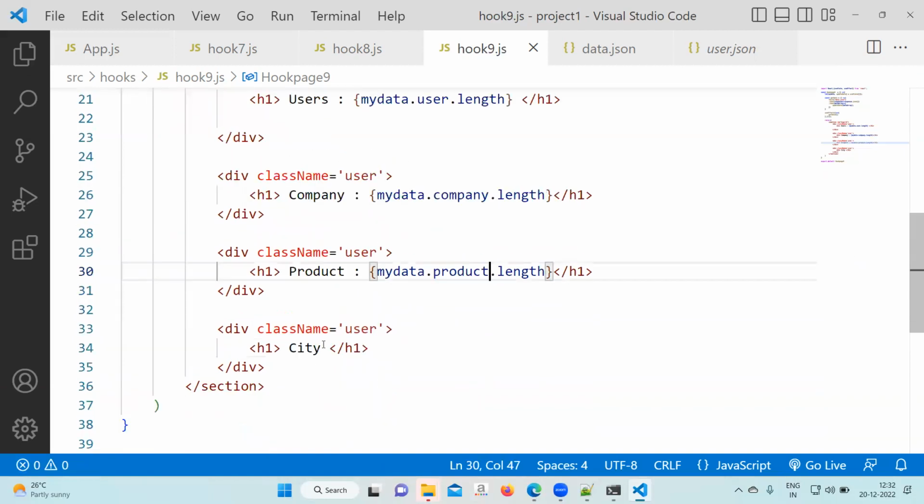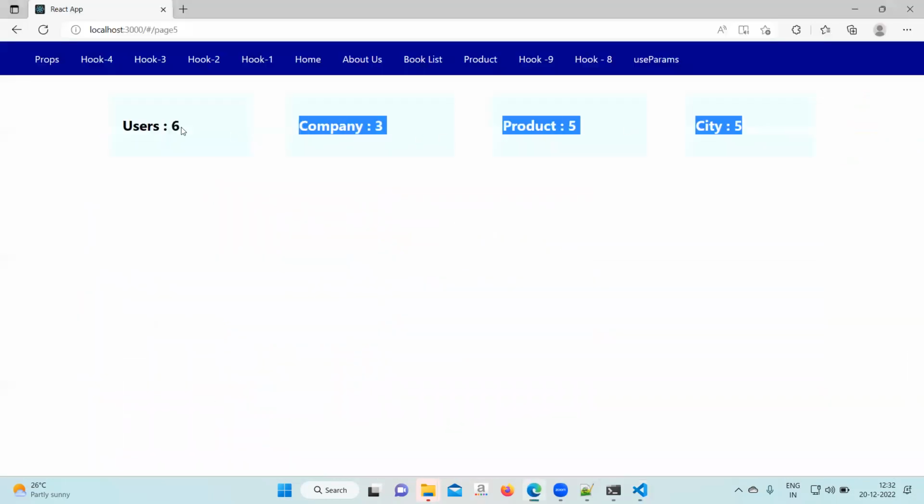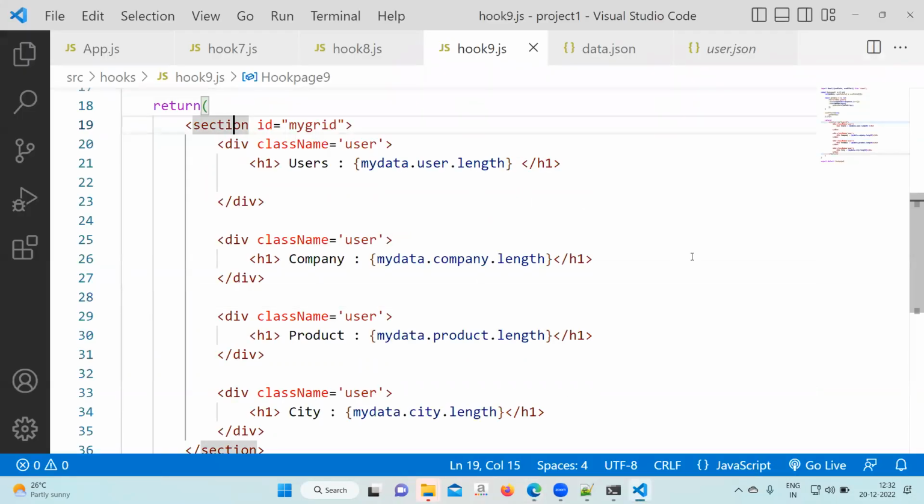And print below city.length. It will give you the length of all the properties that are holding the data in the form of an array. You can see here. Please check once.